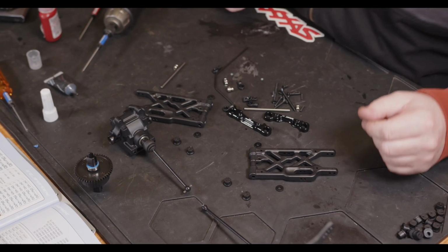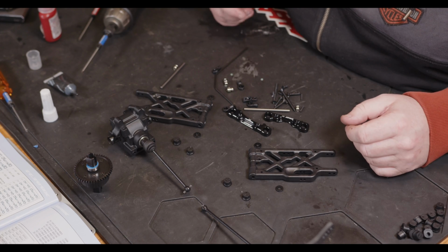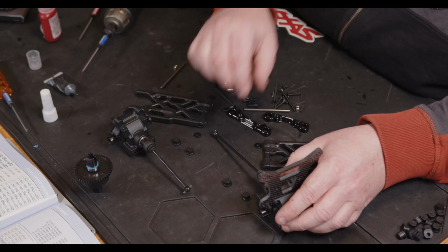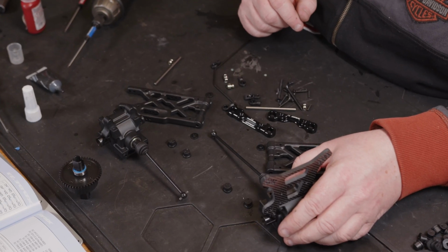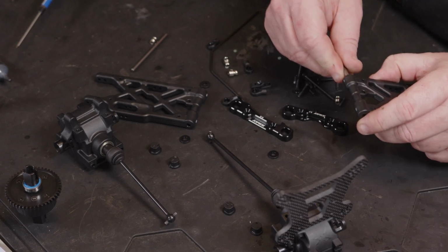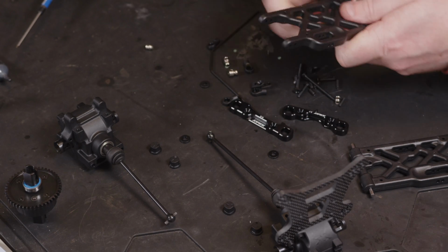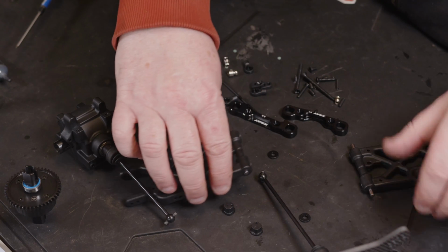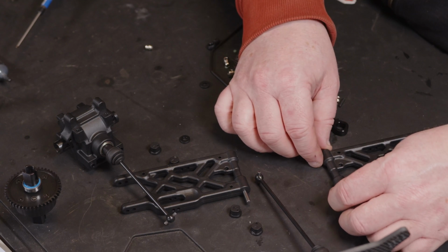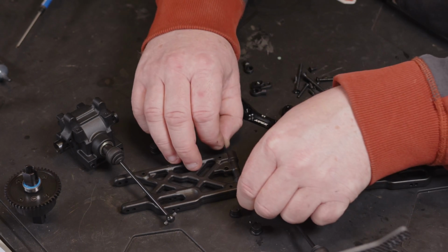Right, so moving on to the rear suspension. So let's have a look what we've got. It's bag 3, and I'm going to build it all to stock spec. So we've got the rear diff, and then we're going to need a suspension shaft put through each one of these arms, so these are the hinge pins. So we need to get the hinge pins in position, and it says we're going to need a 2mm spacer on each side as stock. So let's get them into position.